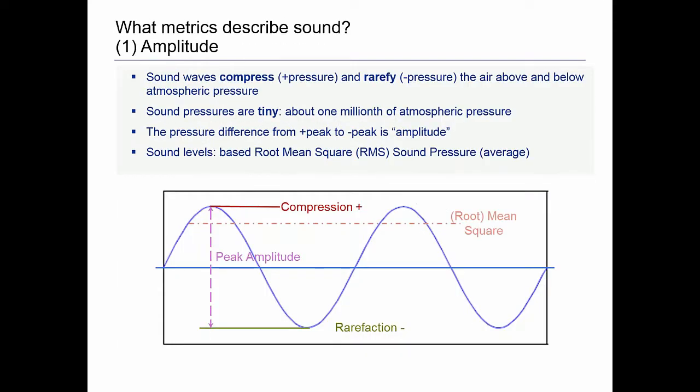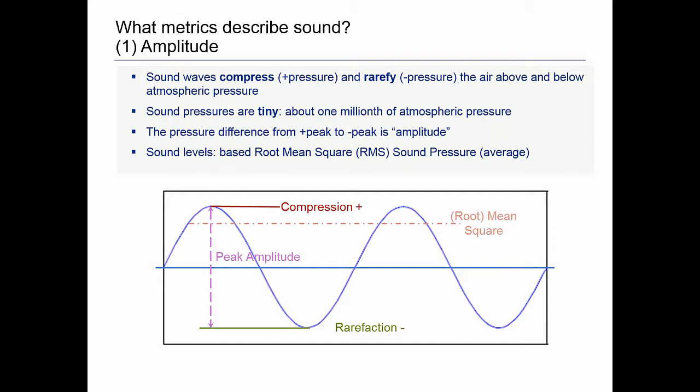Let's back up and go through each of these relatively quickly, but in a little more detail. First of all, let's talk about amplitude. Now, again, sound waves are compressional. They compress the air and they pull apart or rarefy the air above and below atmospheric pressure. These changes in sound pressure are really tiny. They're only about 1/millionth of atmospheric pressure.